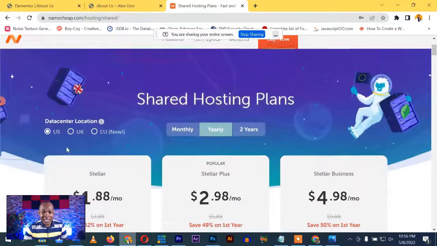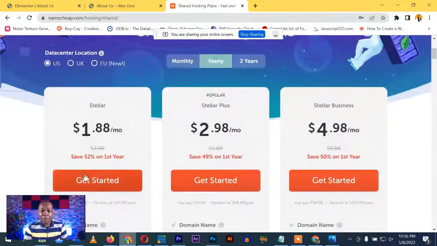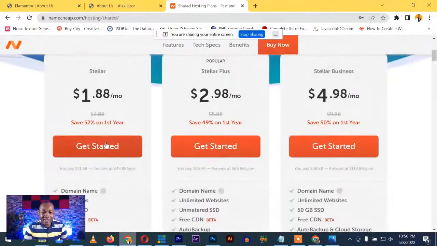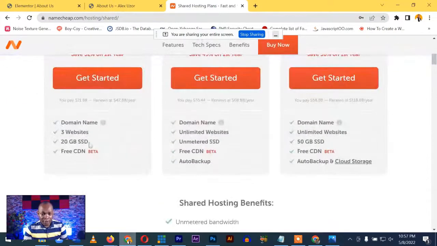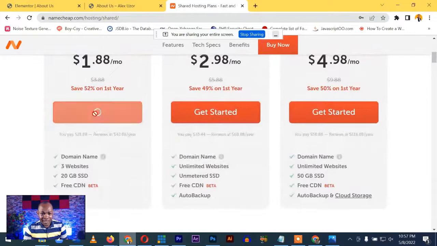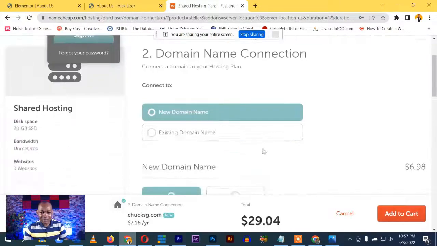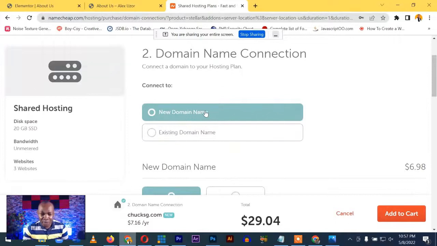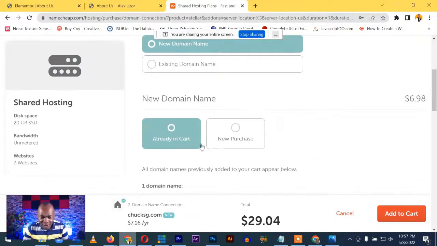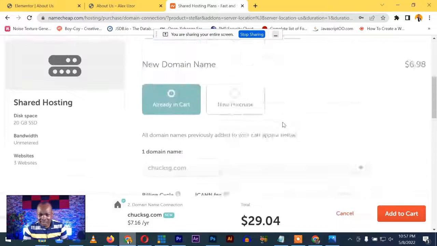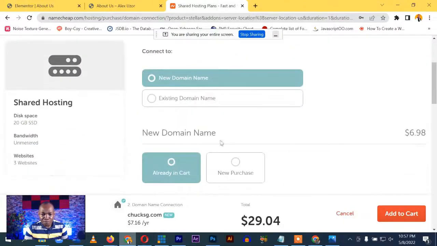So it's not good to start with buying a domain, because if you start by buying a domain, you will pay. But if you get hosting, they will give you 1 year domain for free. So you pay $1.88 per month, which is roughly around $15 or $17 in a year. So this is enough for somebody. So if you select this one and get started, they will now ask you, what is the new domain you want? You add your new domain and all that, and take it from there.